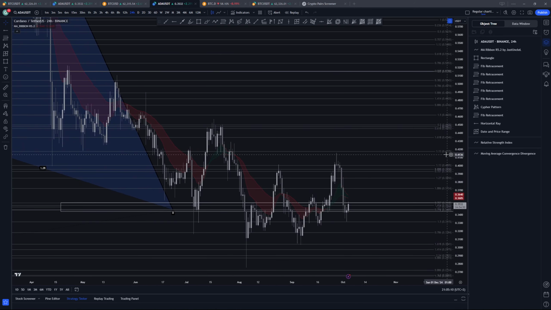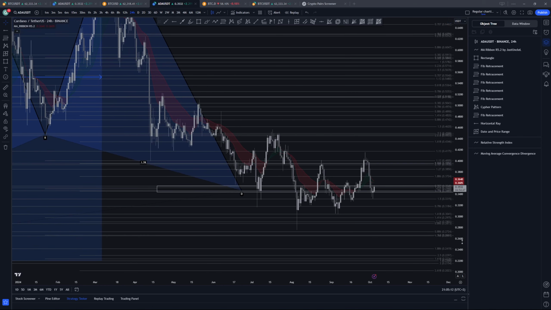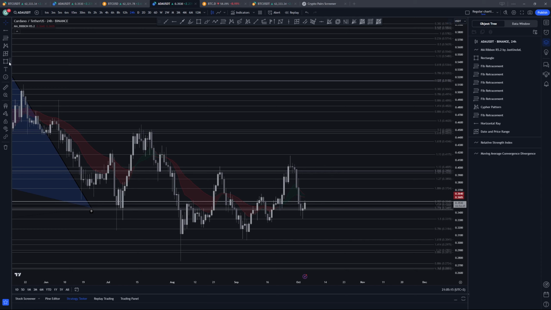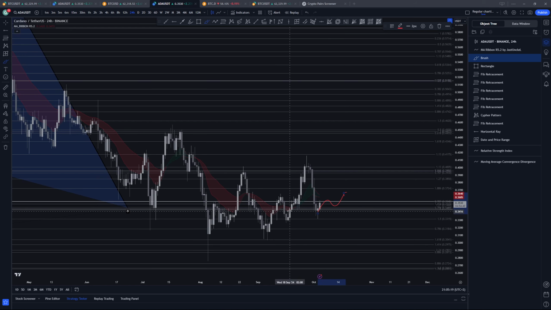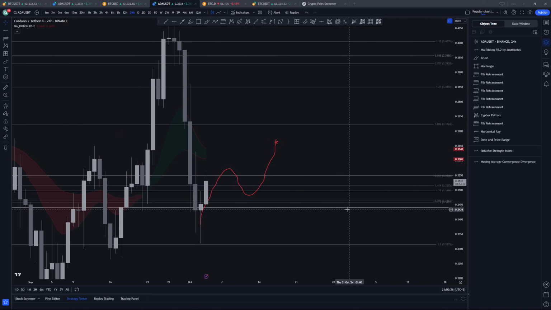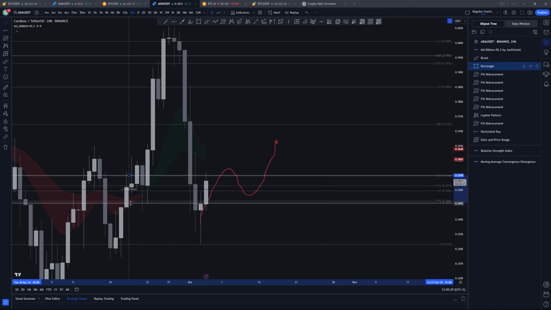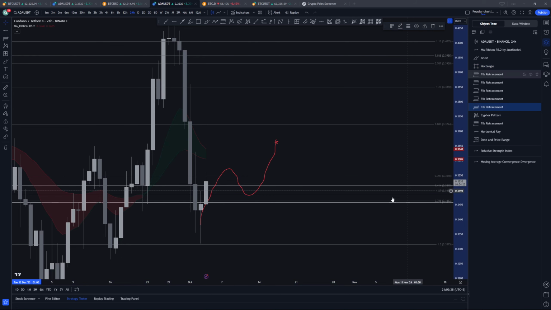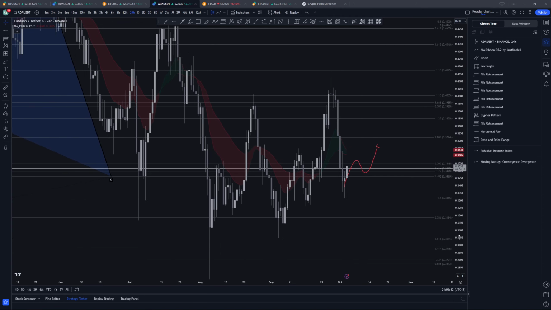So my main area of interest, because of the cipher, would be if we start flipping this to support. So if we start seeing some sort of breakout over here, flip this to support, and kind of just like what we did over here, because we are essentially looking at the 0.786 and the 1.272 over there. I can even draw it like this. We also have a 1.41 over here, so I think this would be the most accurate way. That 0.707 is kind of more far apart, right? So this would in my eyes be the PRZ.